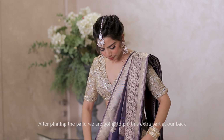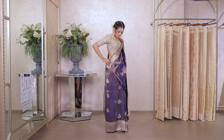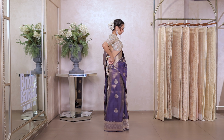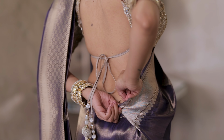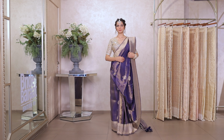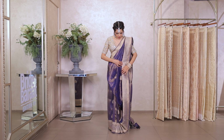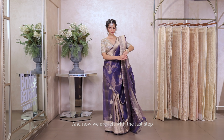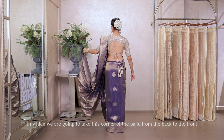After pinning the pallu, we are going to pin this extra part at our back. And now we are left with the last step, in which we are going to take this corner of the pallu from the back to the front.